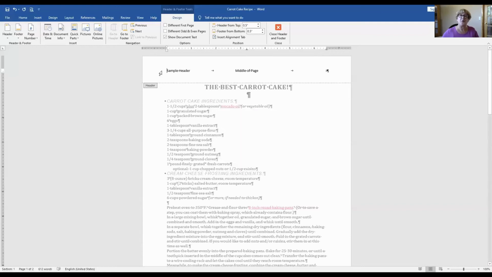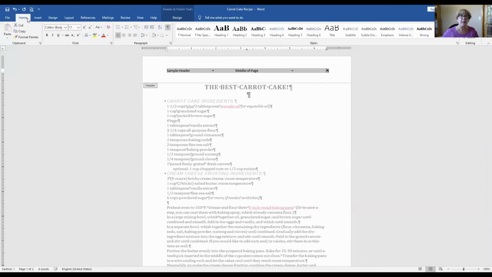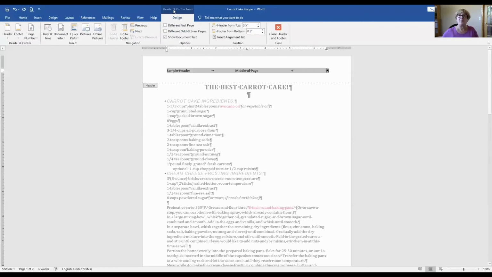If you don't like the font that's being used, much like you would in a document, you would highlight your text, go back to your home ribbon, and make any adjustments using your various font options. The header and footer ribbon is still there, but because I've clicked on a different tab, it's no longer visible on my desktop. As soon as I go back to design, though, I'm back in the header and footer world. The only control that you really have for your headers and footers is found in this options section.